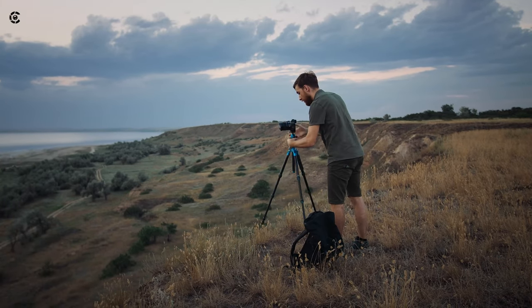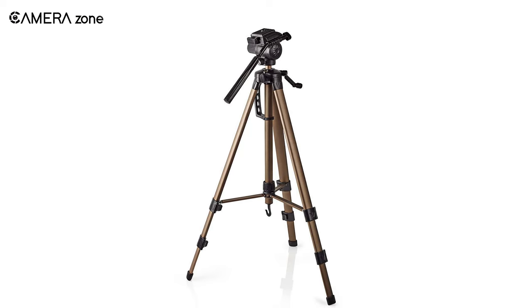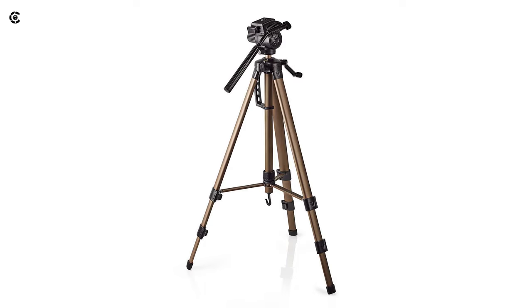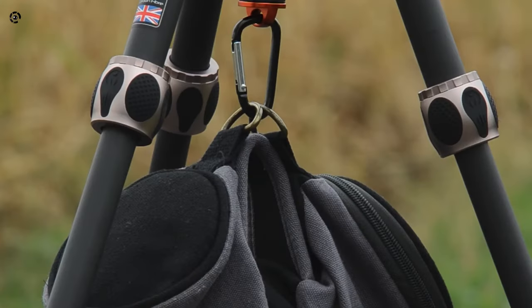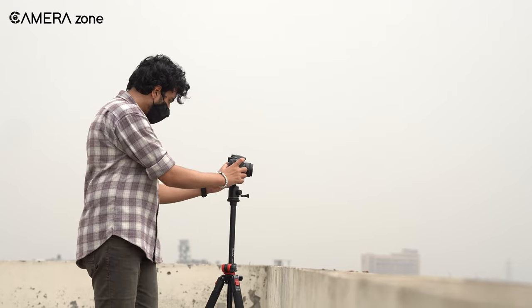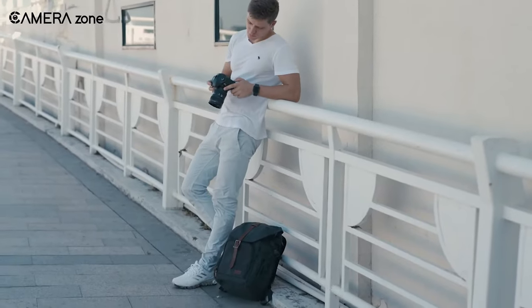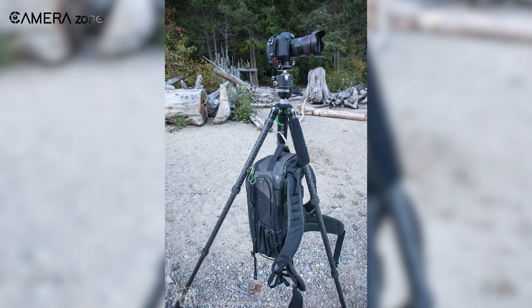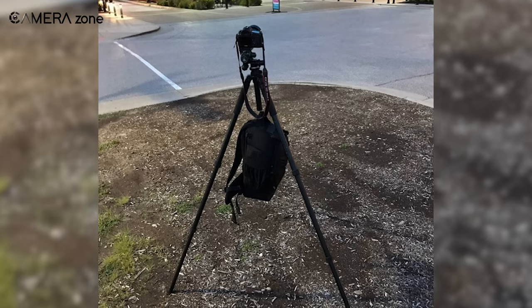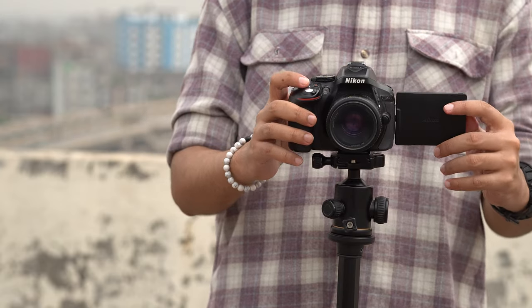Imagine you are shooting in a windy situation — your tripod might also move with the wind. To get more stability, most tripods nowadays provide a hook that lets you put extra weight on your tripod. You can hang your camera bag or backpack on the hook to get a crisp shot even on a windy day. Extra weight is also helpful if you have a very lightweight tripod and are shooting at slower shutter speeds. However, be careful about the movement of the bag — if it moves with the wind, it might introduce shake and cause blurry images.